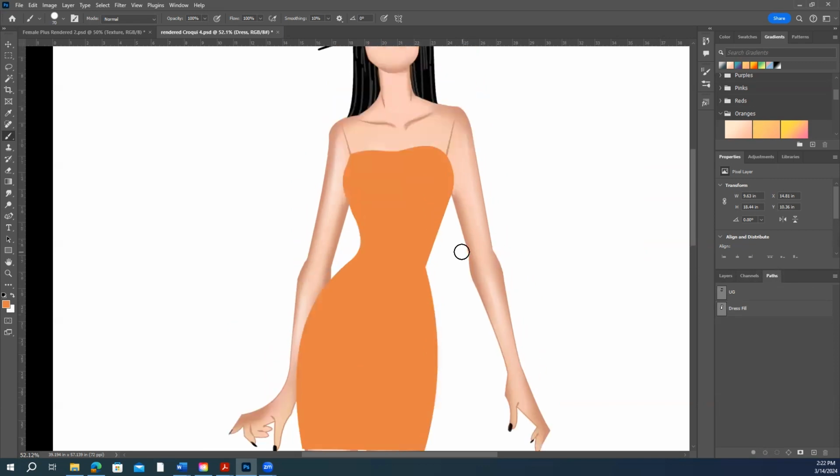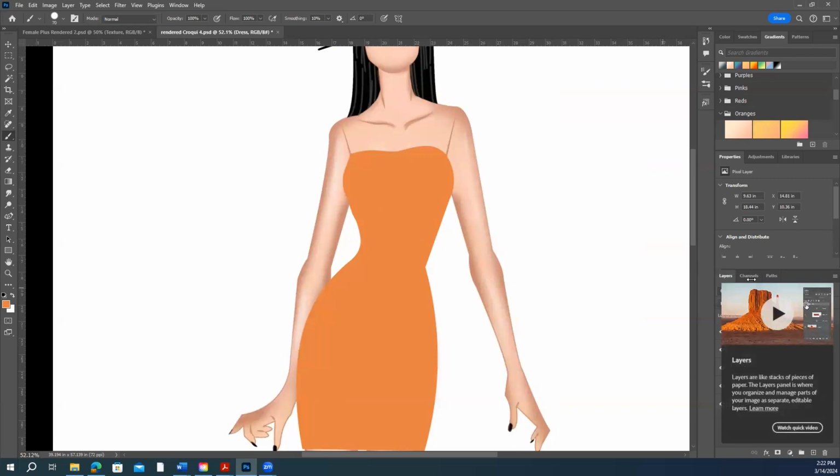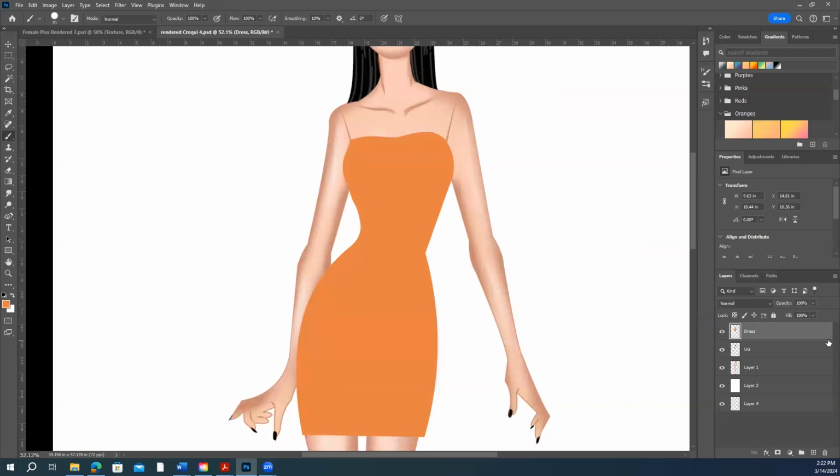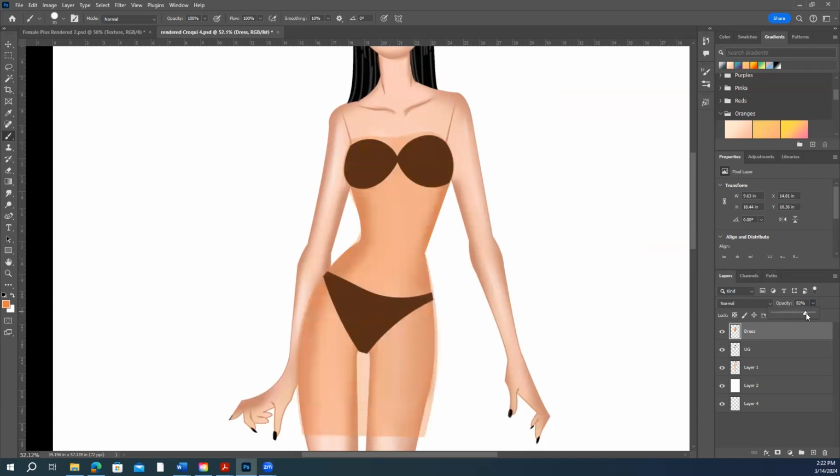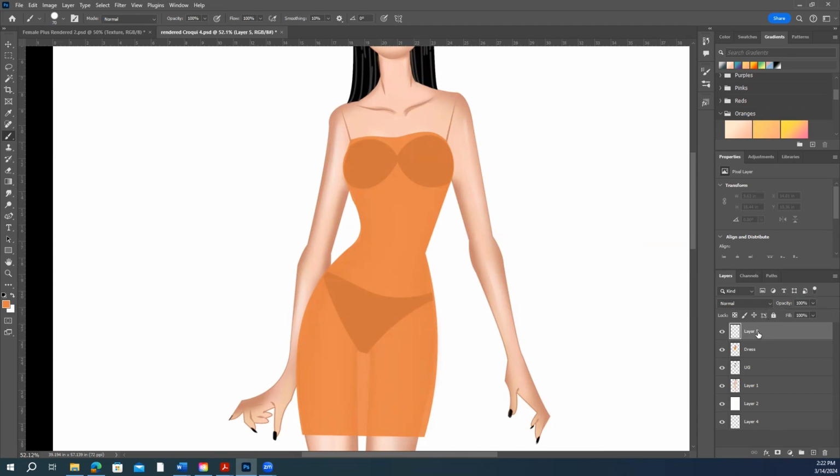So now suppose you wanna apply a transparent fabric. Okay, so what we can do first, we need to reduce opacity. Okay, so you can keep it something like that. Okay, and now let's create a new layer, and this is our transparent fabric.